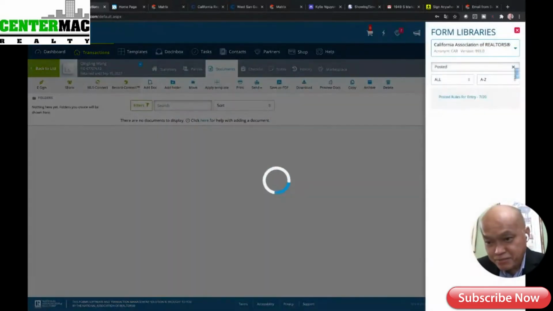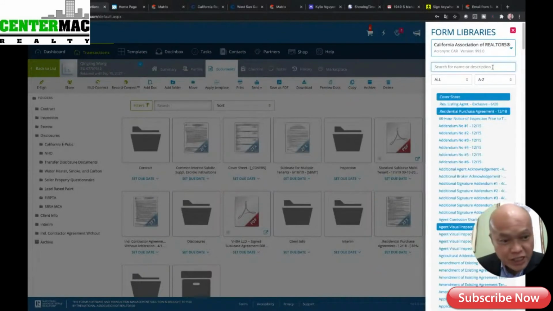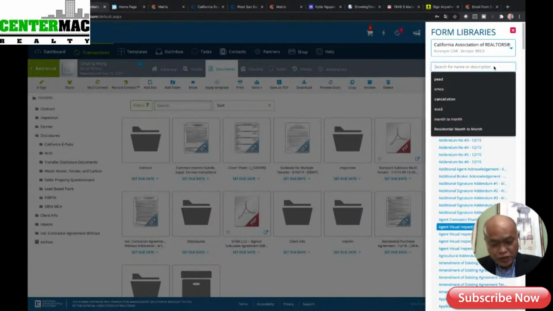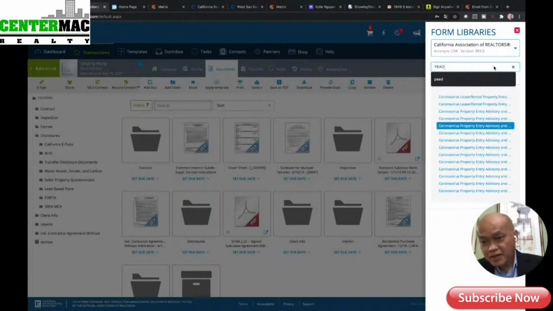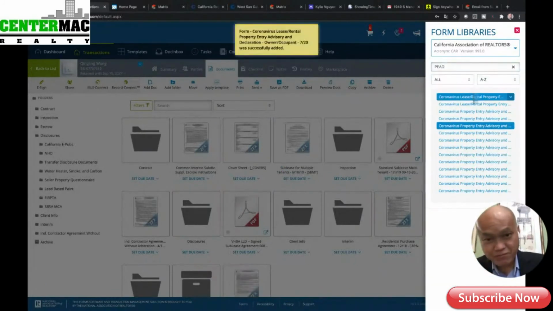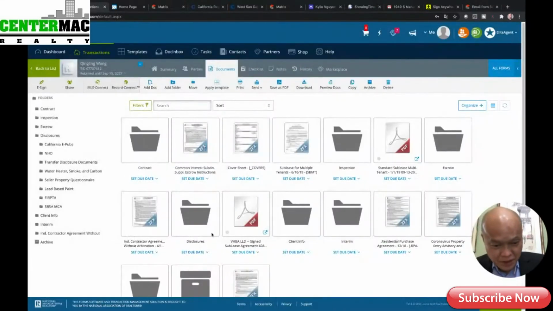Now earlier, I used a certain type of this PEAD form. As you can see, there are multiple types of PEAD form. Okay, there are basically three types of PEAD form, and we're going to look at the first PEAD form, which is this one right here. The first selection is actually the first type of PEAD form. I just want to open it and show you what it looks like.